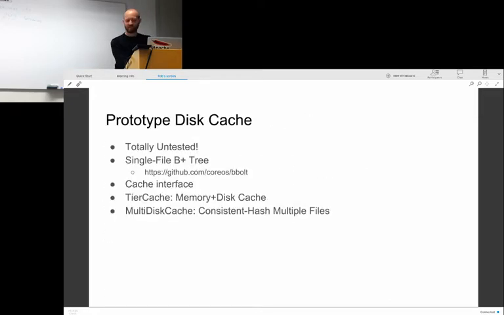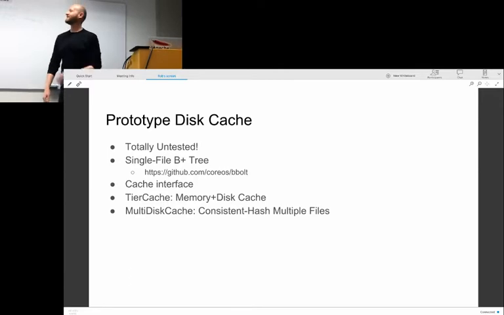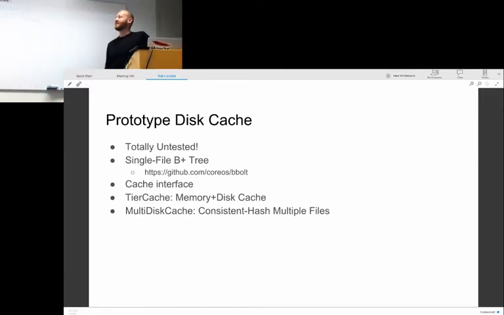So, yeah, just moving on. Again, there's a prototype disk cache. I was just going to have this as a single line somewhere, but there's just too much to address. So this is it. It's 5 bullet points. It's completely untested. I did this over a weekend. I just want to mention, somebody says I need disk or whatever. Completely untested. We have not done any kind of testing.